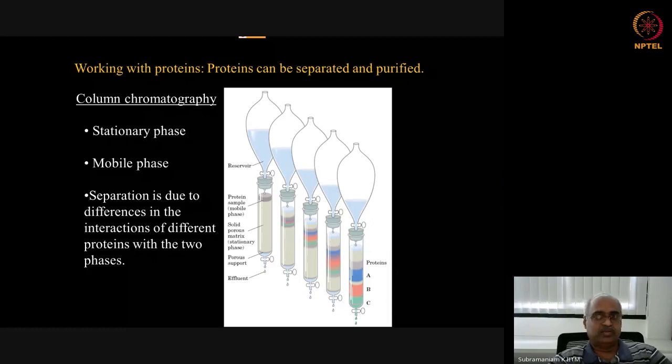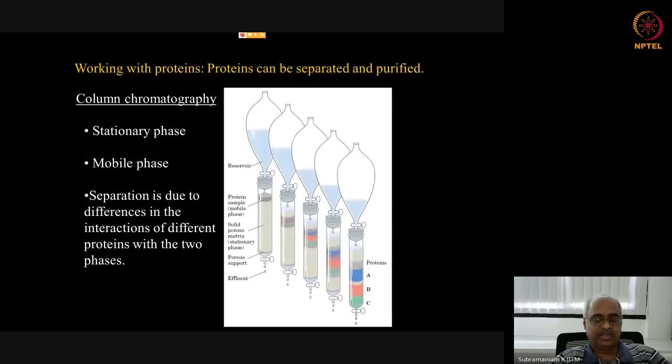Now if you have the RNA dissolved in water and then you add this water saturated butanol to it, equal volume, and mix them vigorously so that they form a completely emulsified mixture. Now let it separate into water and butanol phase. Now what will happen? In the case of RNA, since it is highly hydrophilic, all of the RNA will stay in water, and nothing will go into butanol. Now let us say that instead of RNA, you have a mixture of solutes that have some solubility in butanol as well and some solubility in water. And let us say that the solubility of the different solutes in this mixture varies. Some more readily go into butanol than water than others.